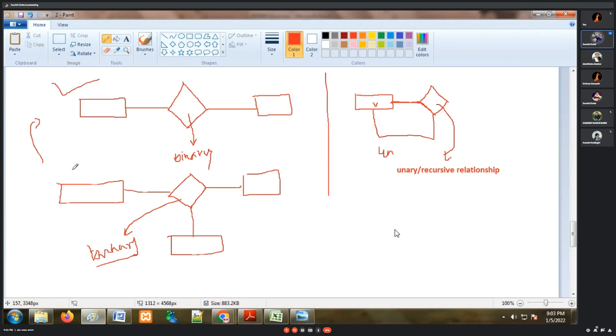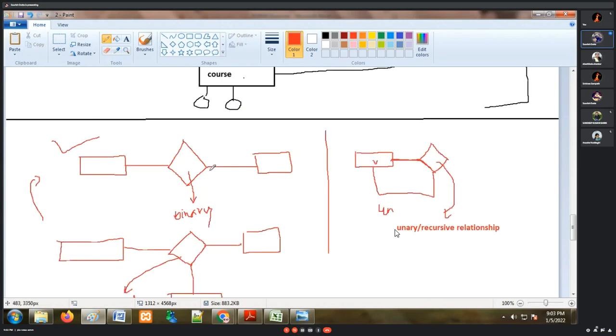All relationships need to be binary because we are developing the database for our programmers, the application developers. The main job will be done by them, so we have to keep in mind that our programmers' task becomes easy. If we have a ternary relationship, their job will be critical. We have a mechanism to convert a ternary relationship into a binary relationship, which we will discuss later.